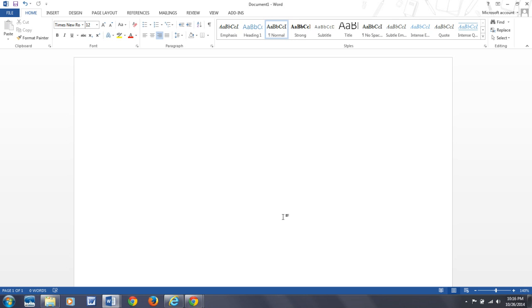Of course, the first thing we do at the pre-write is put our name in the upper right-hand corner. Then we put the date, and our period. The next thing we do is write pre-write in the middle of the paper. Then we write 3 main ideas, and then a 1, 2, 3.